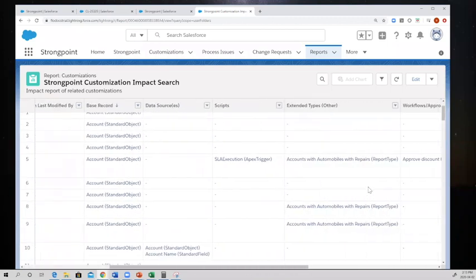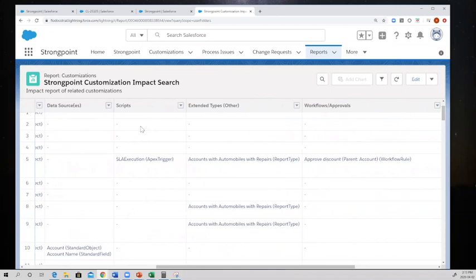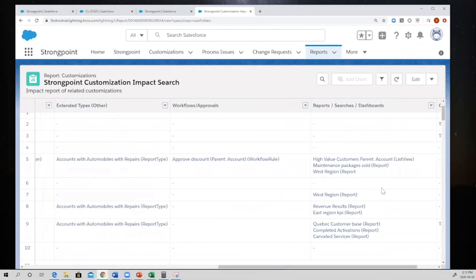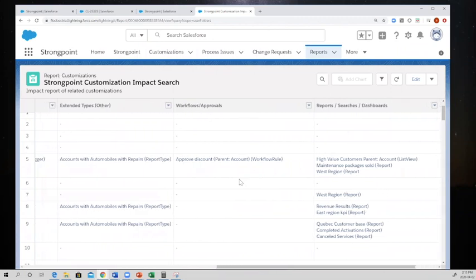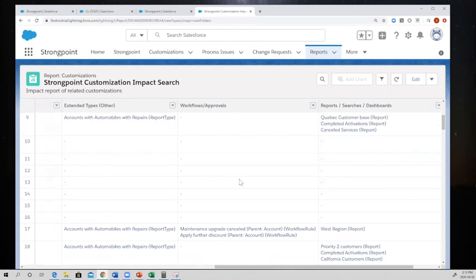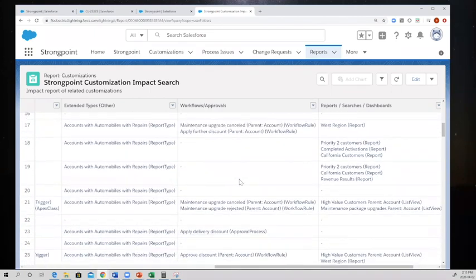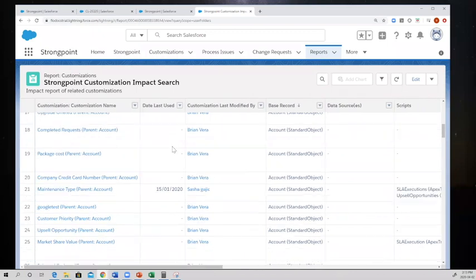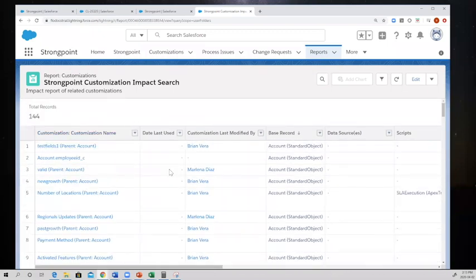And across the right-hand side, it shows me data sources, scripts and workflows that are connected to it, and report searches and dashboards that are connected to it. So this is a great way to see, all in one place, any downstream dependencies that a particular group of components may have. These are all examples of how you could leverage StrongPoint to perform unstructured impact analysis.